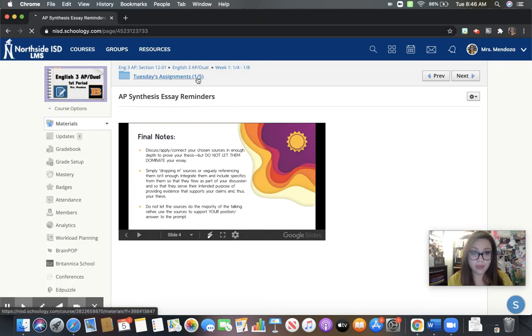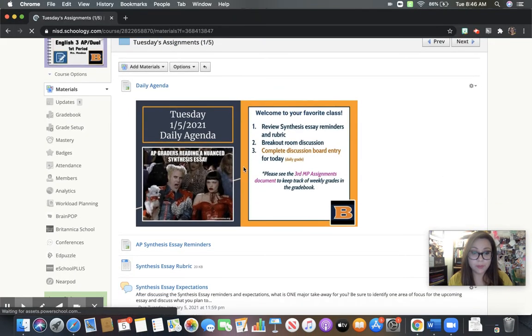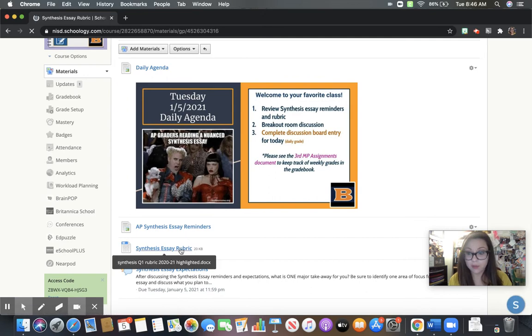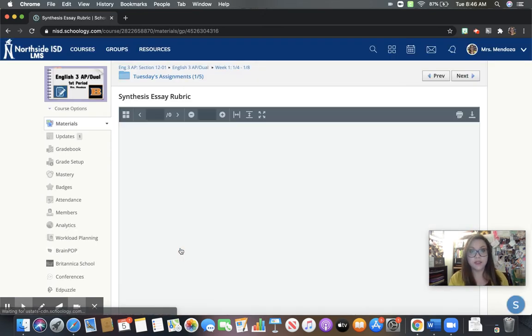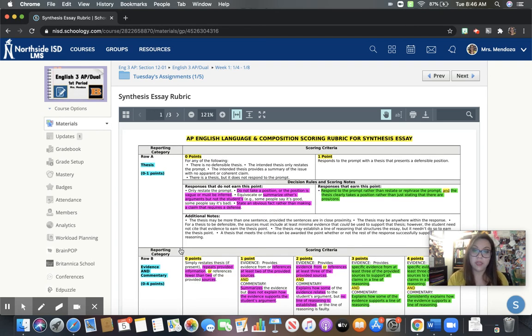All right, and then also in today's folder, I did put the rubric that we have discussed in the past. You'll notice that the thesis statement is very similar. The only thing is you're not really looking at rhetorical choices in this one, but you are presenting a defensible position. And so for the student technology prompt, it would be identifying the factors. And I think it was the same thing for the monuments prompt.